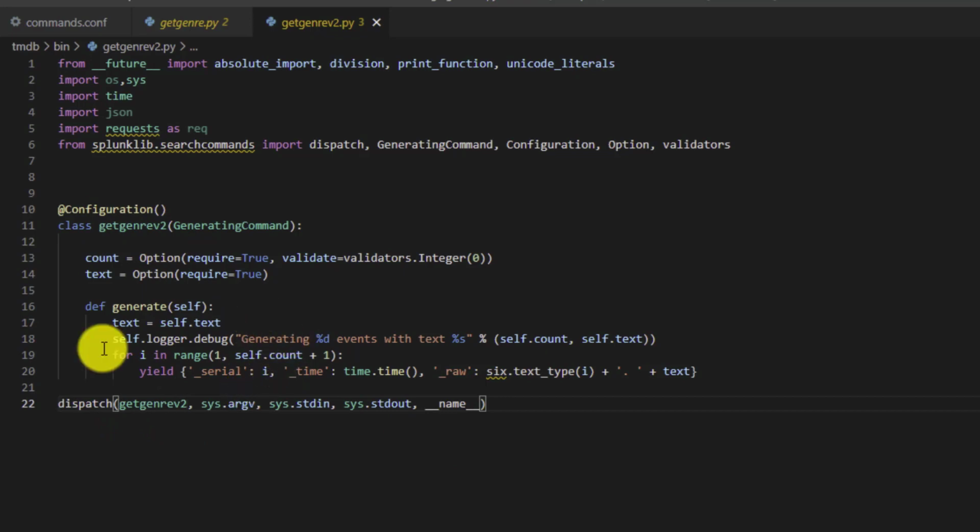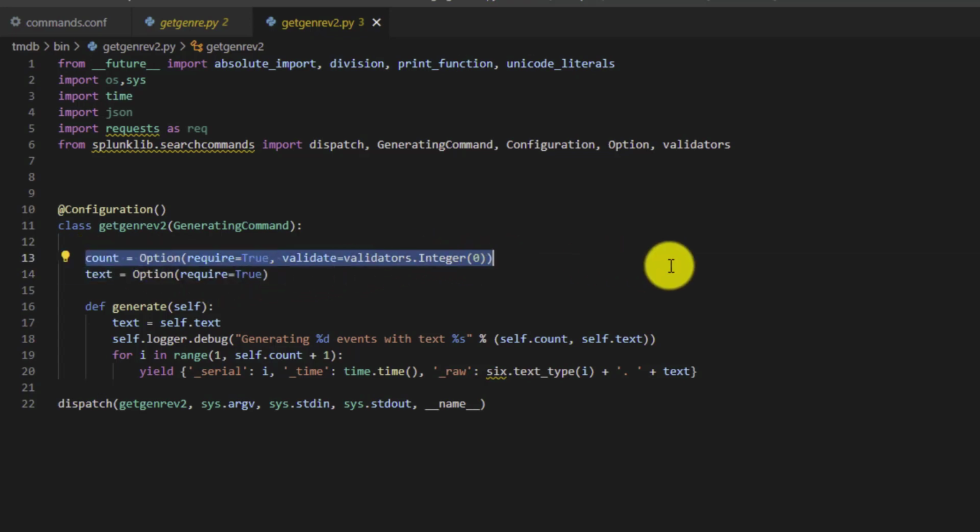Now if you see the example they have given, they are taking two inputs, one called count and one called text. For us, we need a single input. And this is how you are going to validate it as well, like whether it will be an integer or not. This is how you can do it. So this is the beauty of referring to that GitHub code: you will see a lot of examples which can be useful for your case.